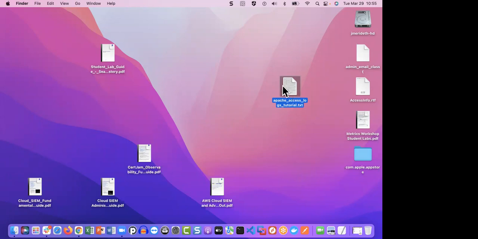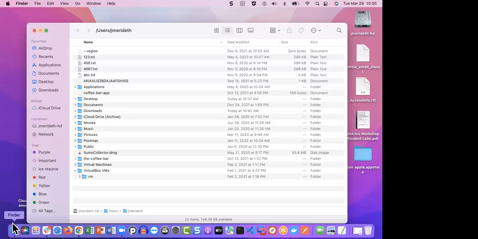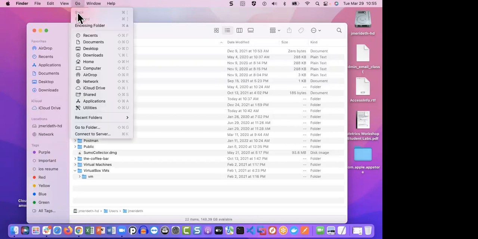But what I need to do, if you're on a Mac, is put this in some place that root can access. Root cannot access your desktop. It can't. Apple made sure they couldn't. So if I go into my Finder, and again, my Finder is my Windows Explorer, and in my Finder, I go up here where it says Go, and I can say I want to go to folder.